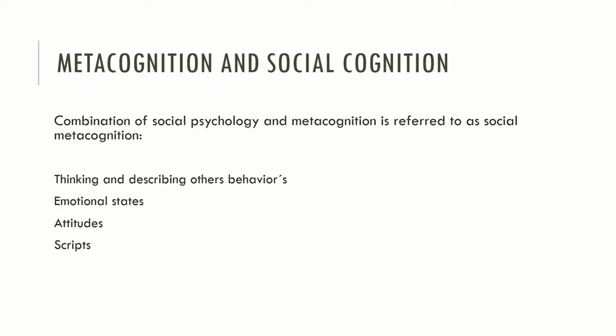Another concept that is used in social cognition is life scripts, which are the number of things that we do that are described in our mind with a script, a framework. Just like when I go to a restaurant, I ask the person what the menu is for today, and then I sit at the table and start to eat. This is an example of a social script. Also, metacognition and social cognition are used to study social perceptions. And finally, social cognition is also focused on cultural beliefs.